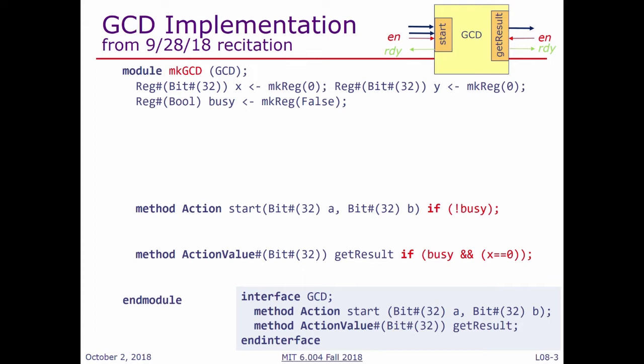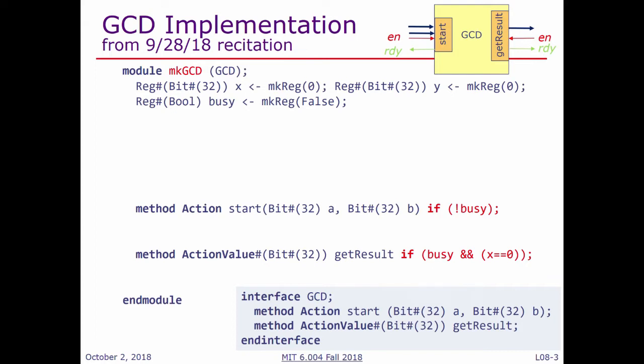So based on that much information, you know that you can start it only when the module is not busy. Okay, so that's what it says here. This is going to be the guard signal, that is the green signal you were seeing outside, that corresponds to this thing. All right, and similarly here, when is the result ready? Well, the module must have been busy and x is value 0, so when x goes down to 0, that means you're done computing. The only reason I'm checking busy is, well, we start out with x equals 0.